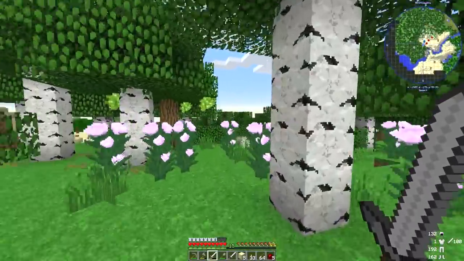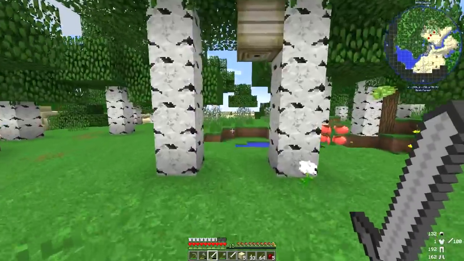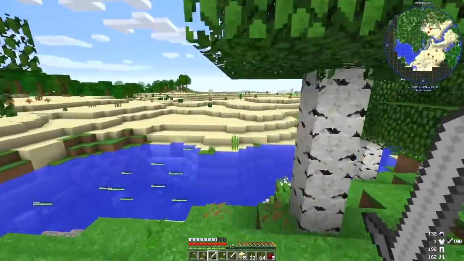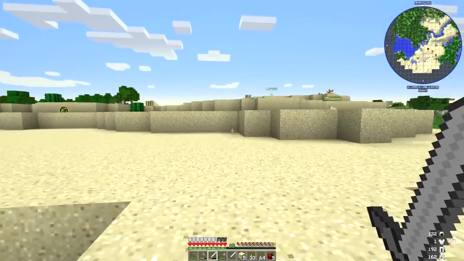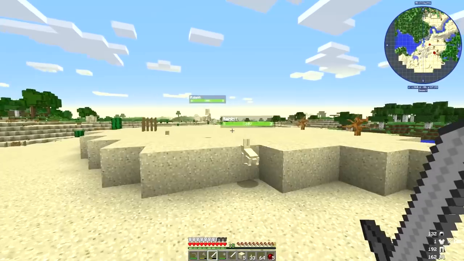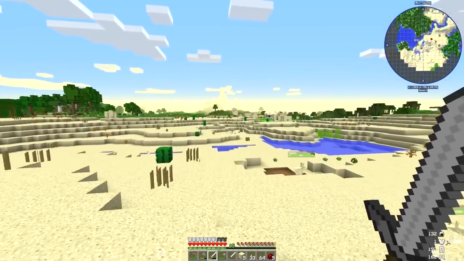Can't believe I fell in that. I was so bad. Right. Where is our colony? Where is the colony? Splish splash. There we go. Right. Is a desert? Is that a village over there, or is that my colony? I can't quite tell. It looks like a village, but my colony, I reckon, is that way.